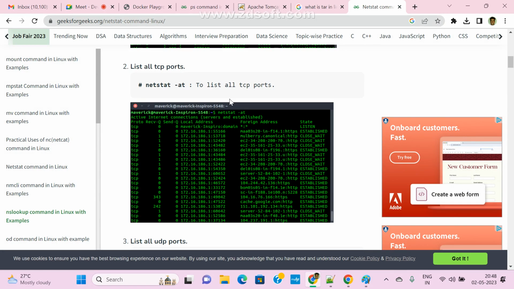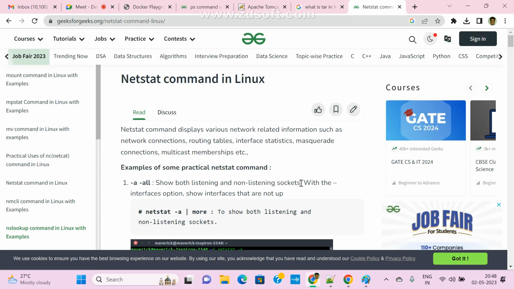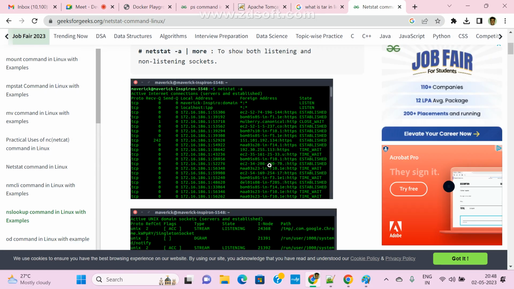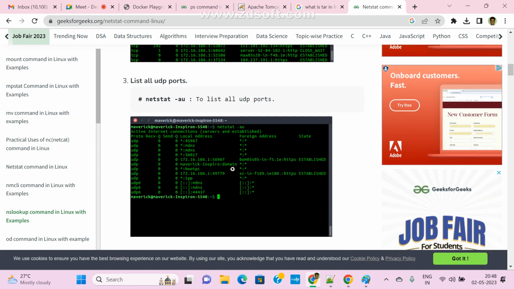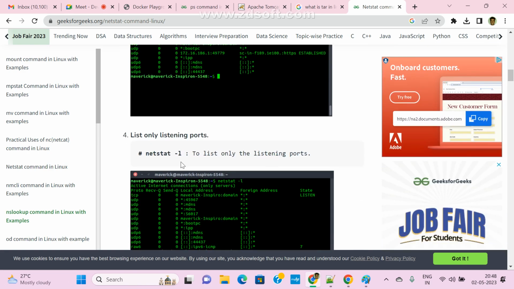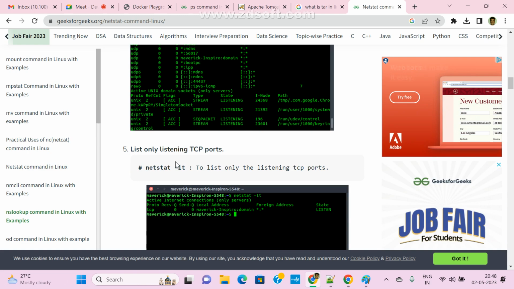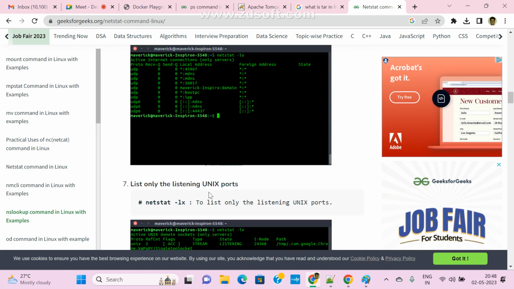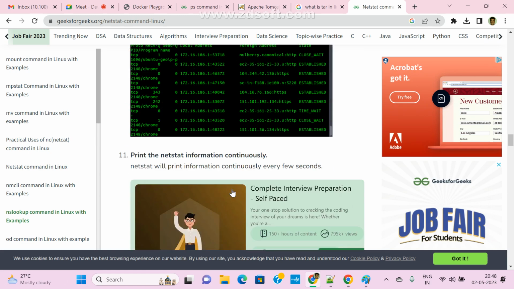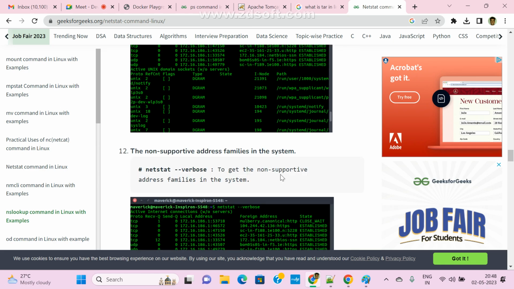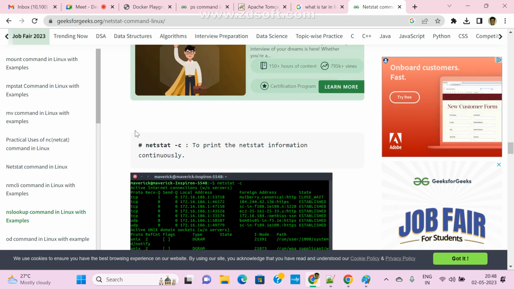So this is very very important. If you don't have it, we need to install it. Just Google how to install the netstat package and all. They will give some link, some full path. Just copy and paste it. Mostly in interviews this question also they asked. That is the reason I am highlighting netstat.